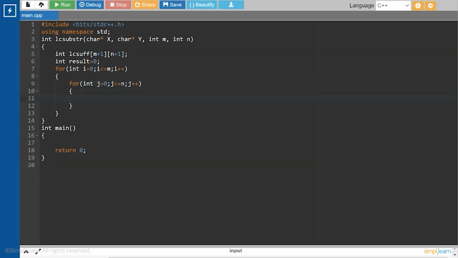Now the first row and the first column entries will have no logical meaning. They will be used only for the simplicity of the program.